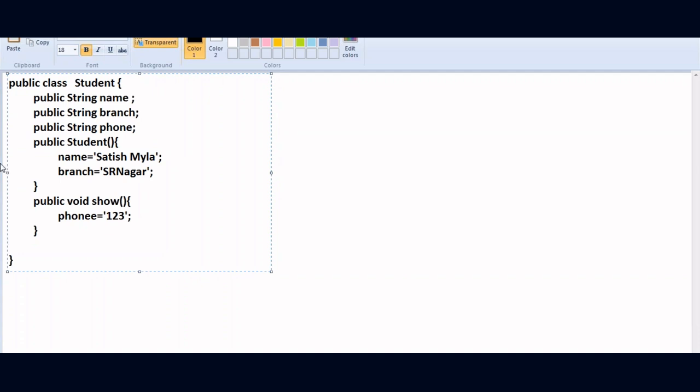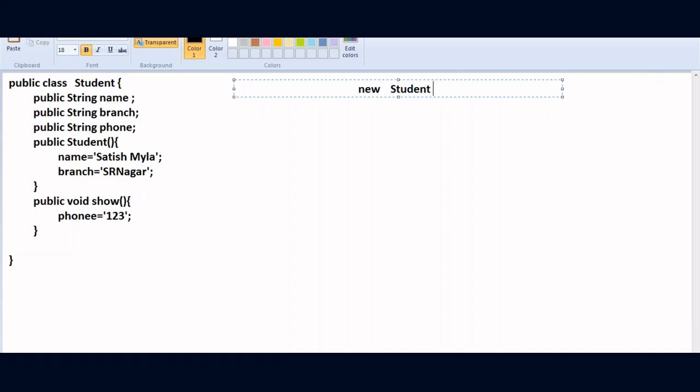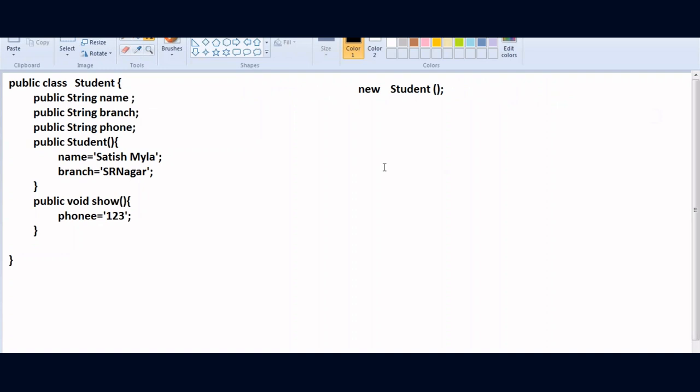Now what I am doing, look at the format. I am trying to create an object using new. Whenever I say new, memory is allocated.